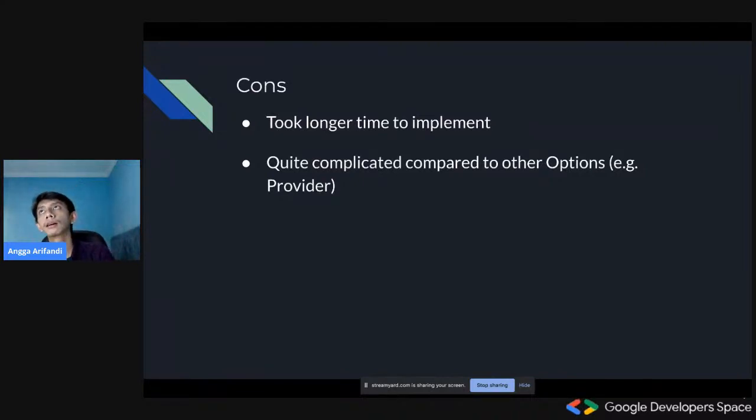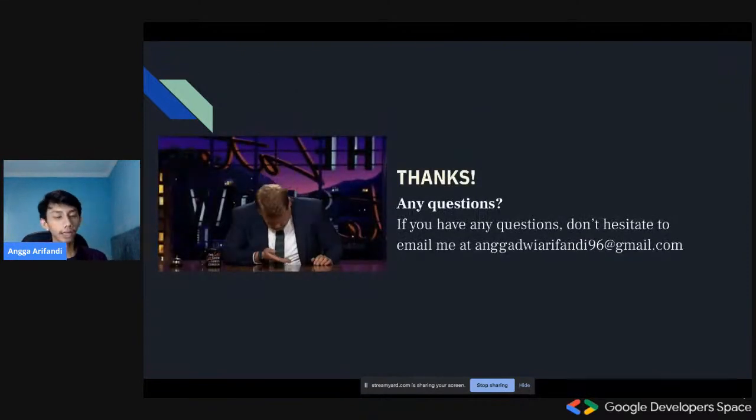So I think the rule of thumb here is this would be really suitable if you have a vision that this app would really stick with you for a long time, for example, 4 or 5 years. And then if you would have a lot of devs to work on it. And then, yeah, I think that could be a good rule for deciding should I use Redux in my application. Yeah, something like that. Okay, thank you.